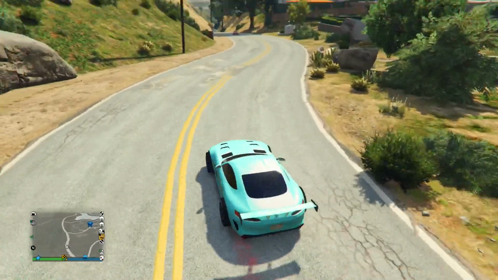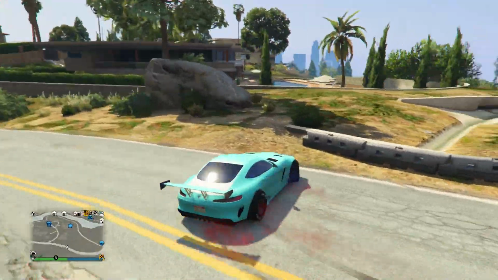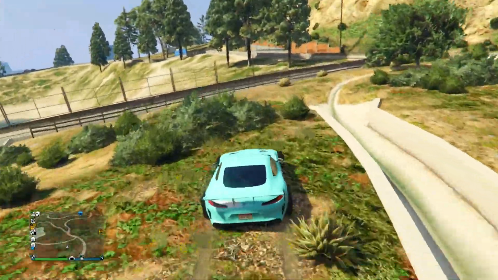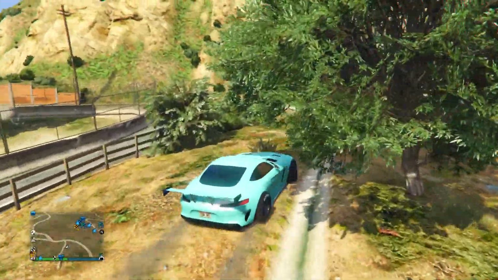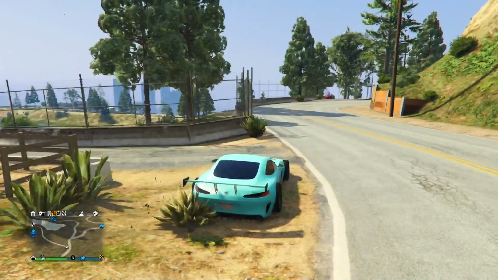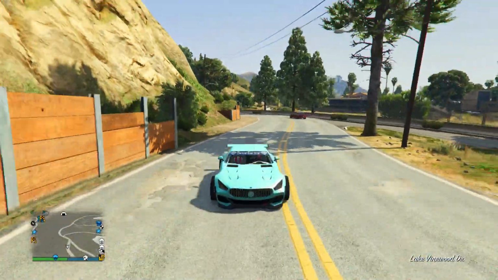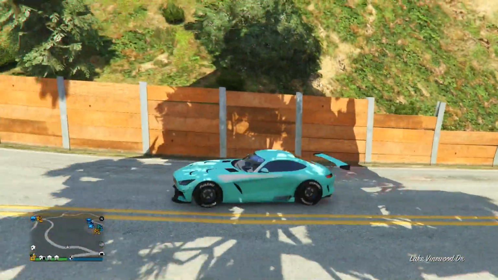Besides looks, customization of this car is great as well. I believe it has exactly 23 customization options, which is a lot for a sports car. Some cool features in the customization is there's some really cool liveries, which I honestly really like, and you can change the color of the stock wheels, which is actually really nice. You don't see that often in the game.